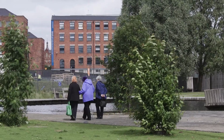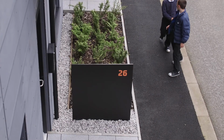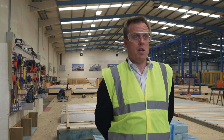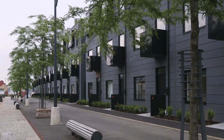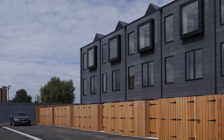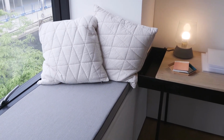It's been a long 5 years in the R&D process, so this is the proof of concept for us. Over the next couple of years, we'll be working with Urban Splash and looking to deliver thousands of units a year rather than hundreds. So we've taken that very brave step and done it, and we're very pleased with the result and looking forward very much to taking the idea and the concept around the country to new sites and new locations.